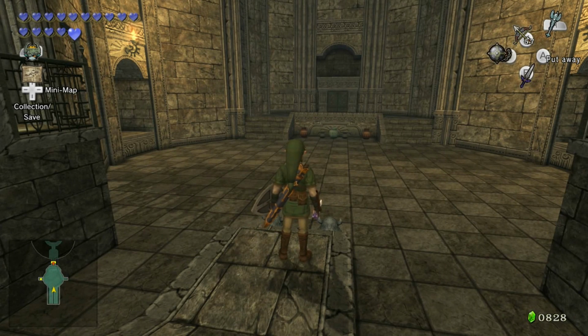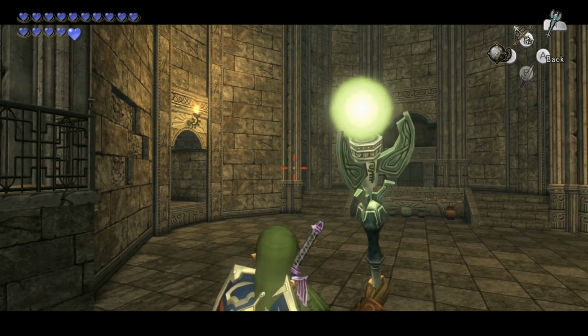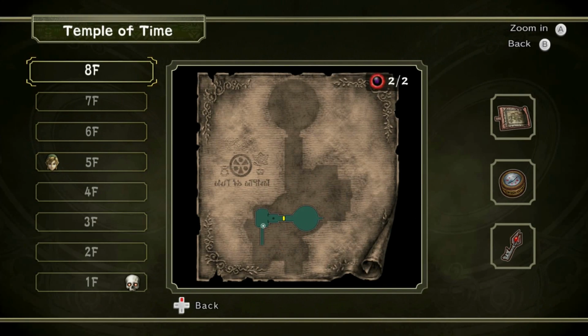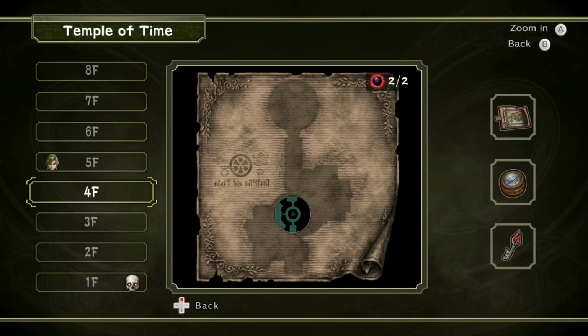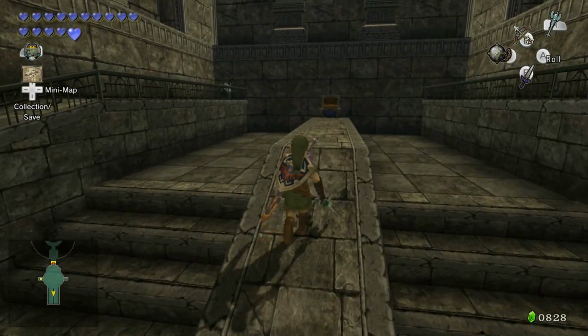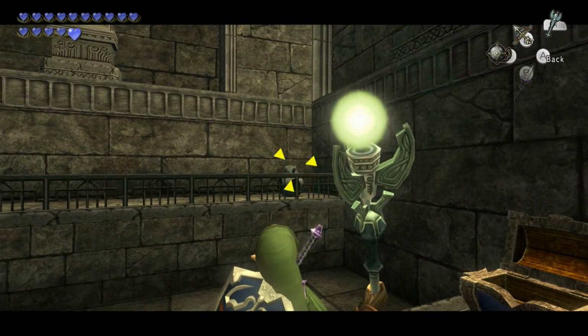My name is Rabbidluigi, and in the last episode we used our Dominion Rod to transport a statue from the top... I'll keep showing the map. It's so big. From the 8th floor all the way down to the 1st floor, we have access to the boss. We have done virtually everything in this temple except for one tiny, well, like 1.5 things. We're missing one heart piece. We're gonna do that right now.